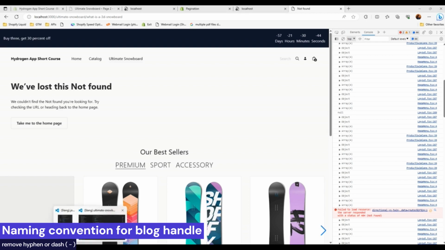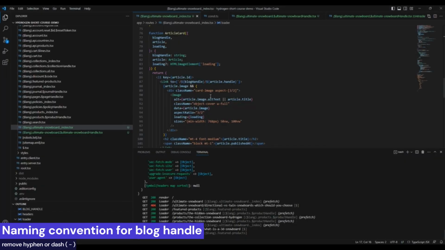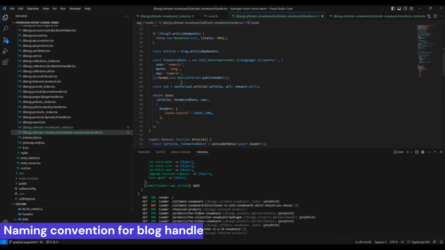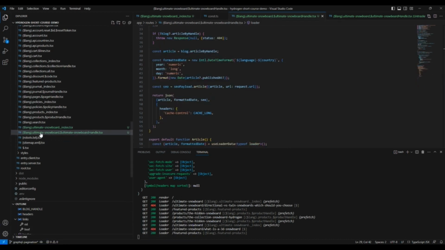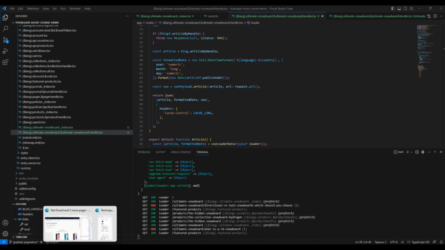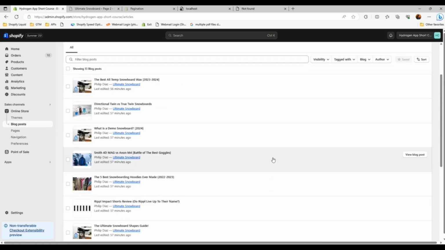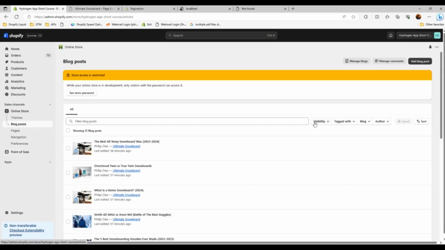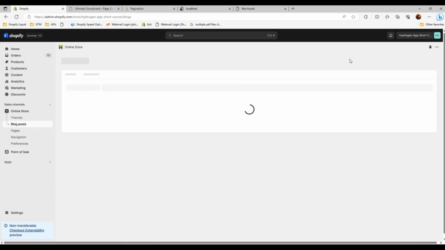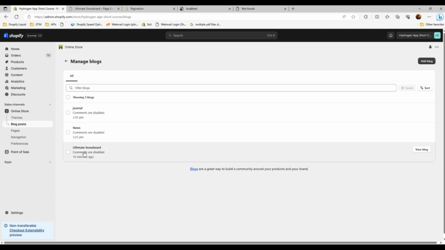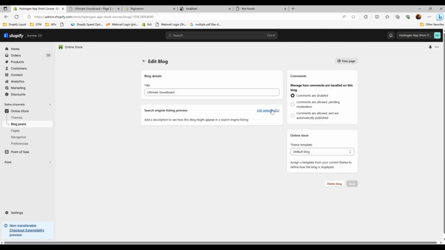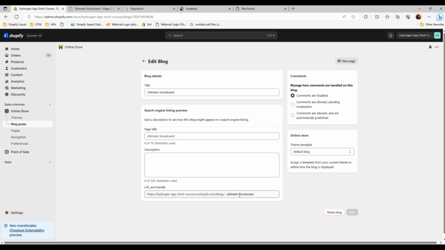It seems it is not applicable when we use a hyphen in our handle. So the solution is to rename that handle in our environment. Like in this Ultimate Snowboard, we rename it: edit website SEO, remove this hyphen, and save.